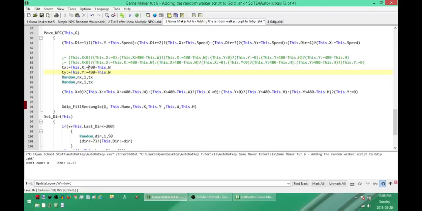Oh, this is actually supposed to be, nope, cancel this, get rid of this dot x colon equals. It's supposed to be 480 minus width. ty is equal to 480 minus this dot height. So random nx is in a range between 1 and tx. Random ny is between 1 and ty.